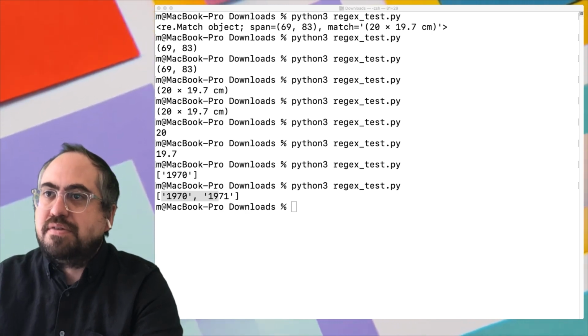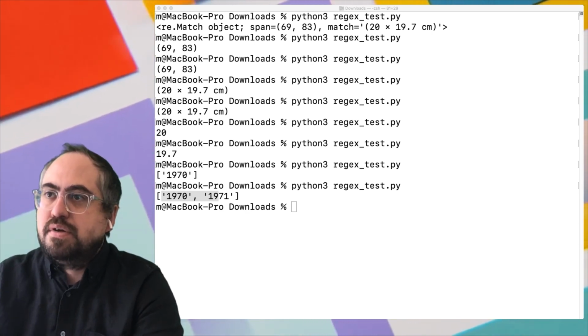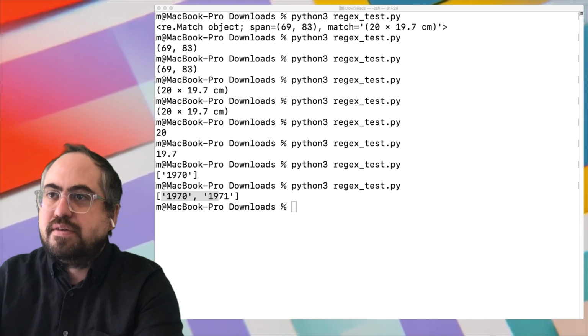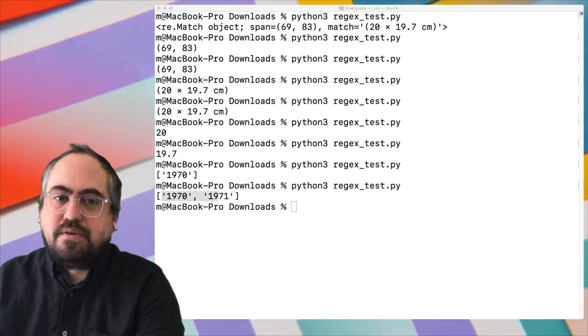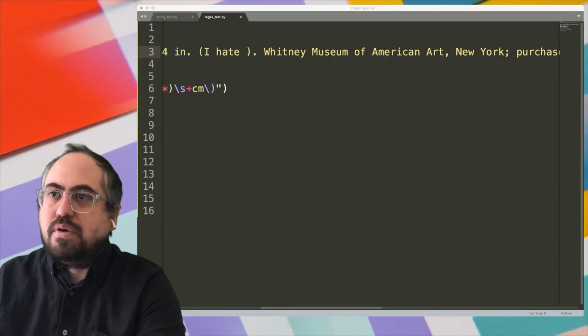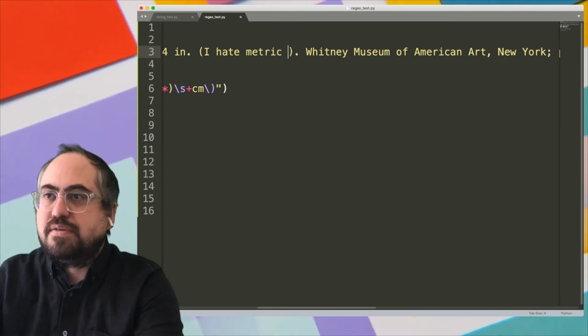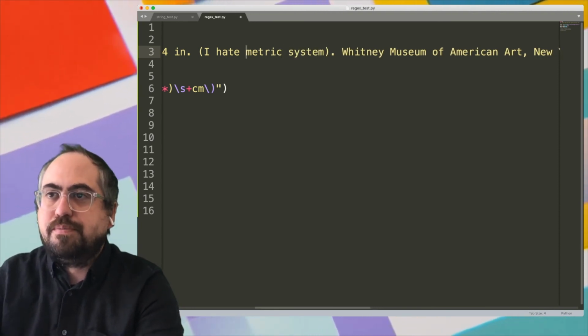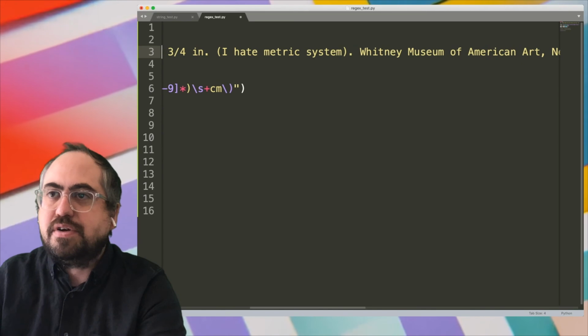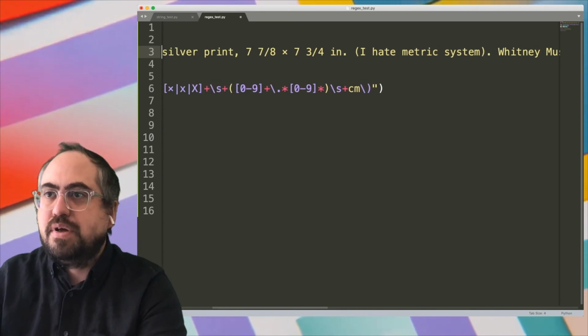And instead of the measurements in centimeters, it says, I hate. So if we modify the string here, what if it just says, I hate the metric system? So there's no centimeter measurements in this new string.